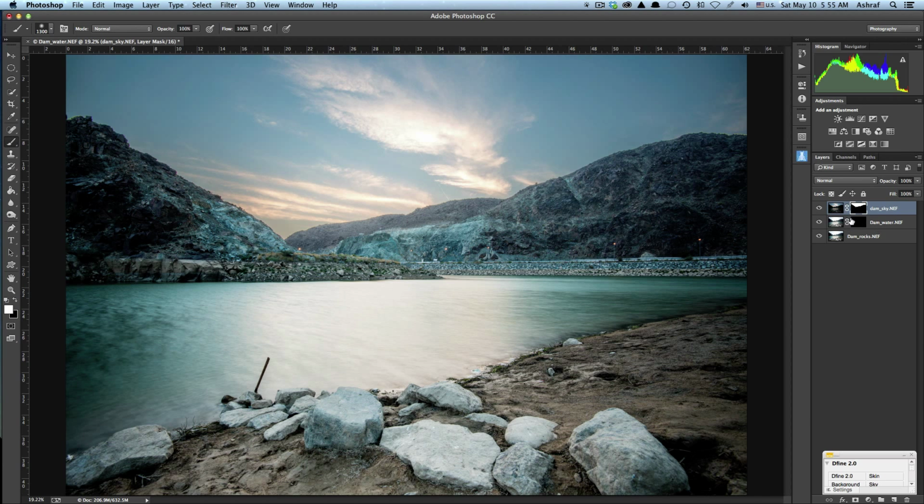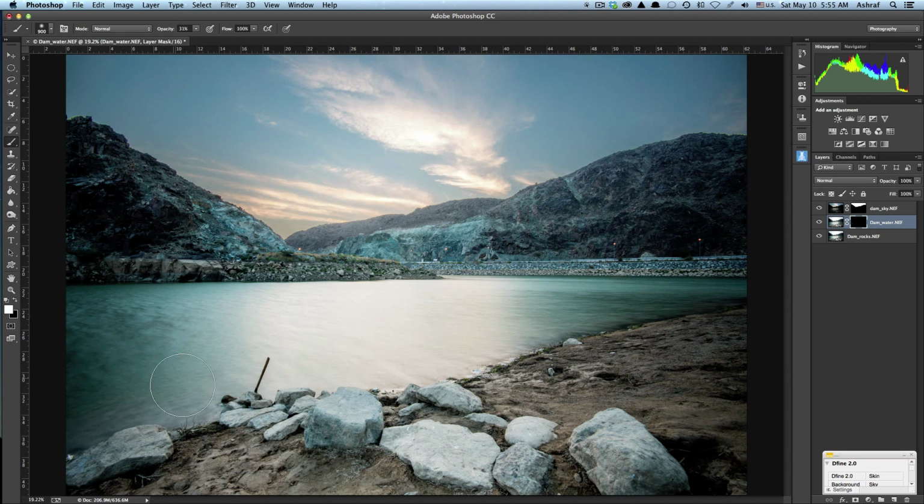Now this is the layer which contains the water. So I will click on the mask of the water, and then with a decent brush I will paint with white. But now I don't have any selection being done, so I have to be careful. So what I normally do is go with an opacity of 30, for example, or somewhere around 30, and I'll start painting the area which I need for the water.